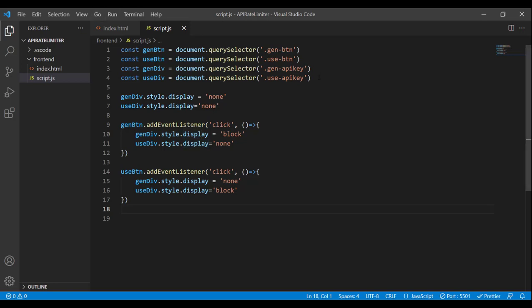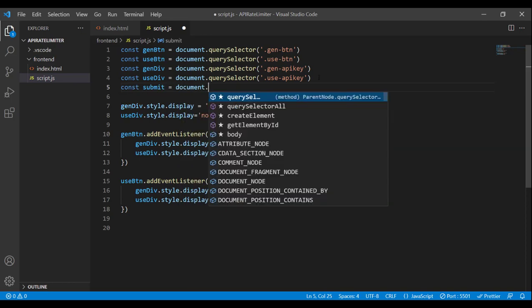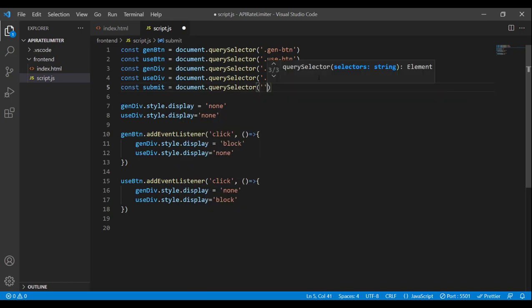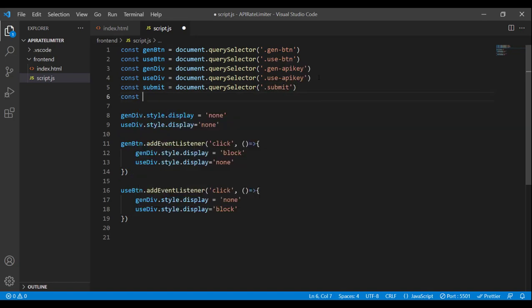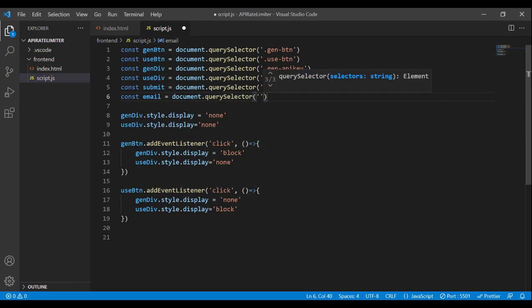So let's create those references. We haven't given any class name to the input field, but we did define an ID for that input field, which was email as well. So now we have references.